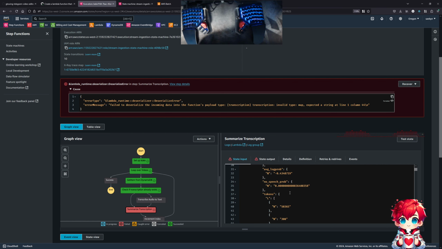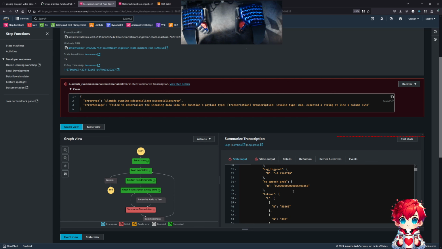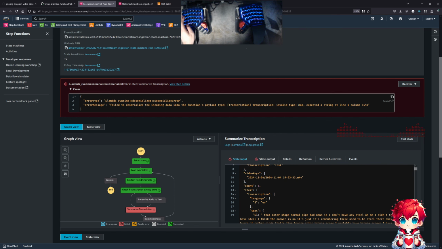There's actually some really interesting info in the object. I don't know that I care right now to ship this internal information to the OpenAI API and have it do something with it, versus just the concatenated generated text of the transcription. I'd say summarize, but that becomes an overloaded term. So that would just be transcription.text.S.